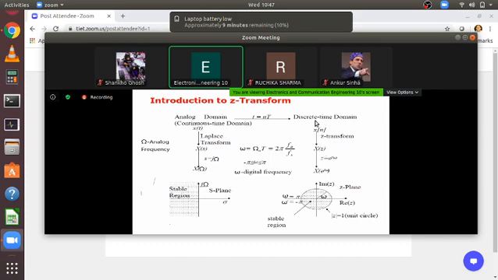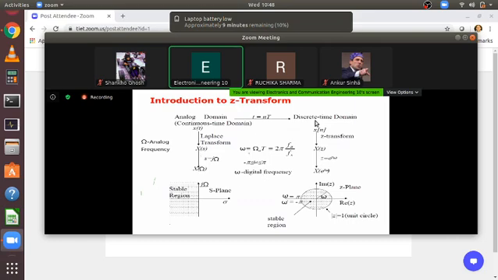What happens in the Z domain? We start from the sequence, we take the Z transform, we get X(z). Now we replace every z with z equal to e to the power j small omega. We get X(e to the power j omega). This is the frequency response in the discrete domain, or the Fourier transform in the discrete domain. This is the Fourier transform in the analog domain, where small omega is the digital frequency.